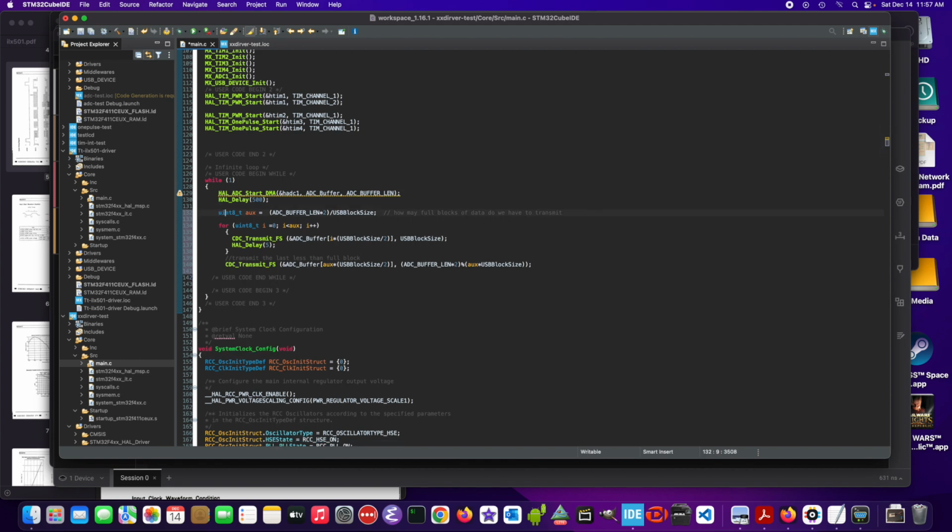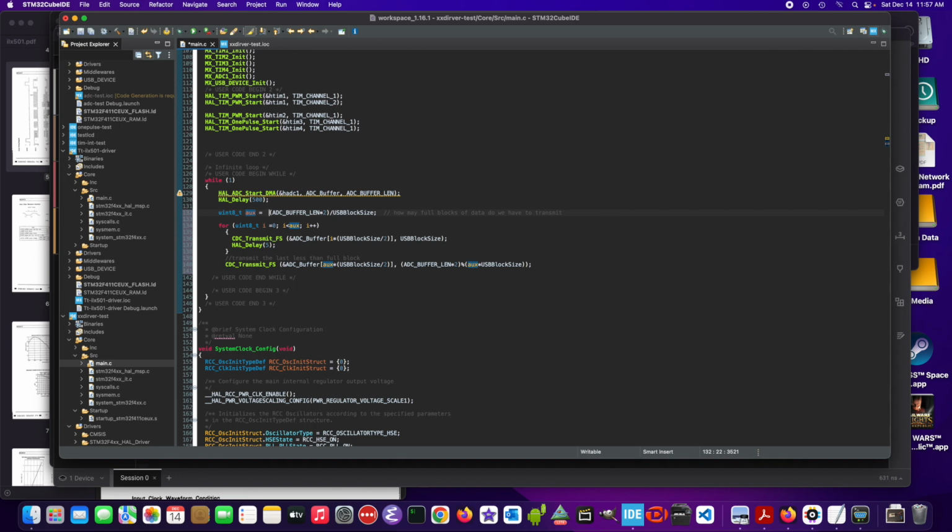To start off, we're going to define a little auxiliary variable. This is going to be the number of full blocks that we have to send. If we have an odd sized buffer that is not an integer number of blocks, this gives us the integer number of blocks just below the size of our buffer, so that we send a bunch of full blocks, and then at the end we send whatever we have left over.